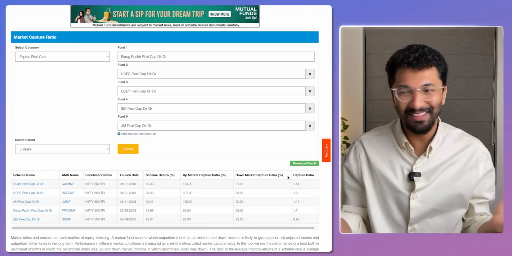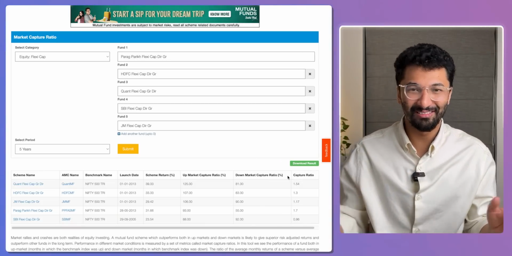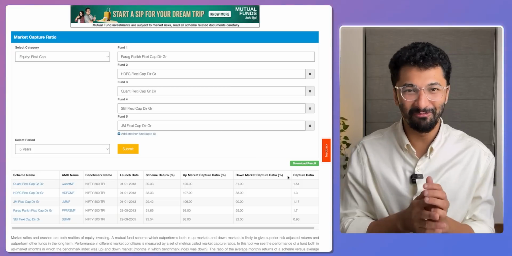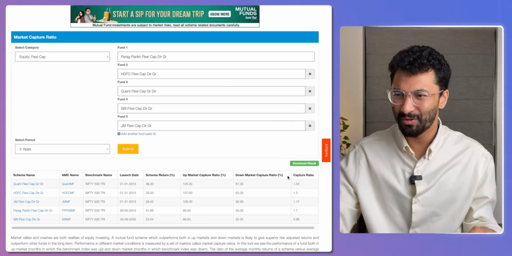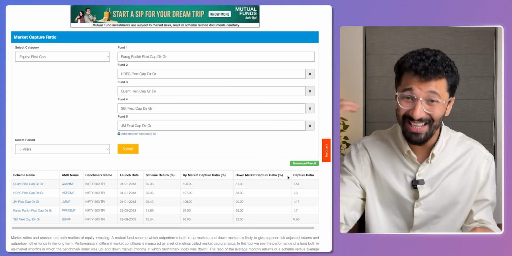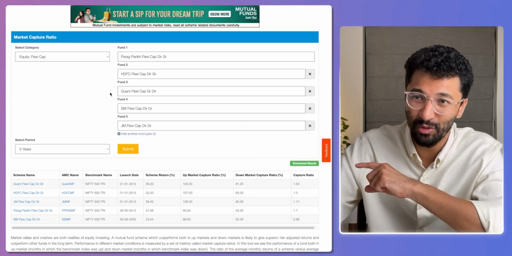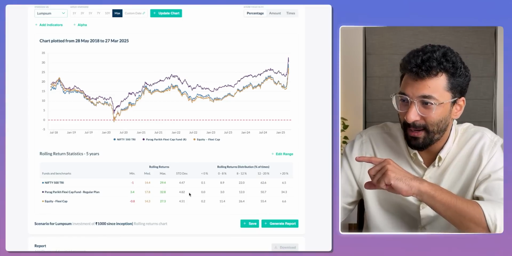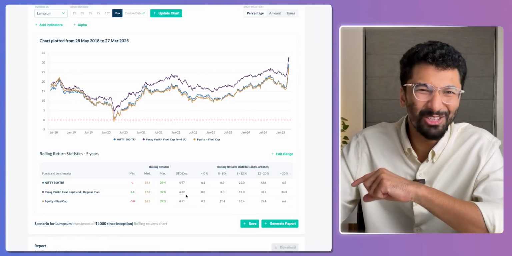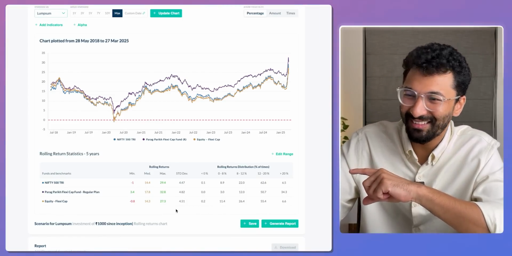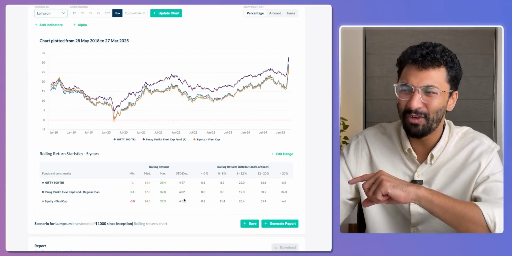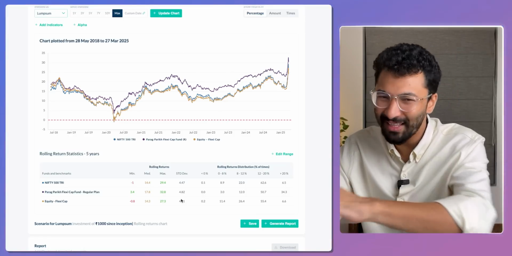But there you have it, right? No red flags so far. Rolling returns were getting a big green flag. So do the capture ratios. So it's handling the stressful times well. We saw the standard deviation as well. If I can just quickly go back to that screen and show it to you. Again, the standard deviation is not very different, right, than the benchmark and the category average. So it's getting a tick mark there as well.